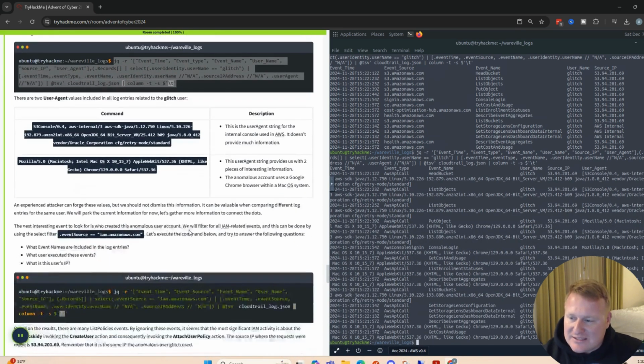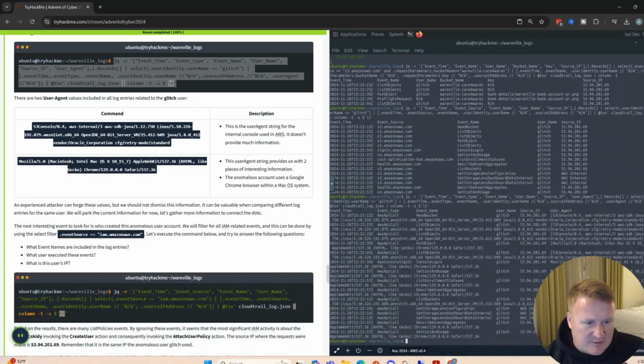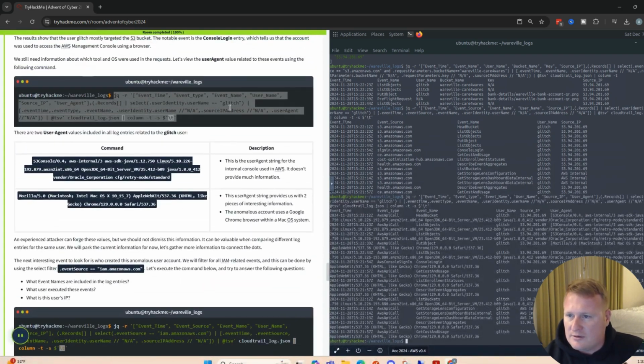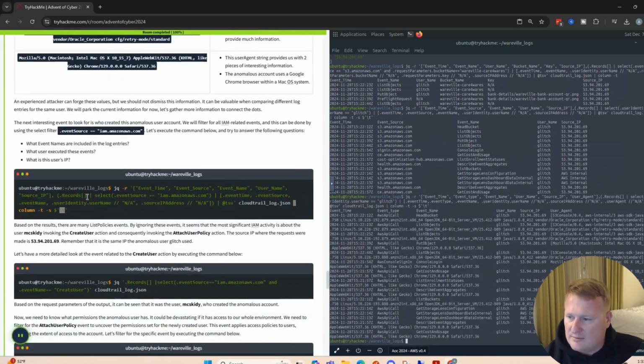But as we can see, it looks like we're seeing a Mac, and it's hard to see. And I wonder if I can change this view and zoom out. There we go. Still kind of makes it small, so that's why I have it zoomed in a little bit more. But we still see the glitch, and we see a Macintosh Intel MacBook or a Mac OS system as maybe the type of machine he was using rather than Windows. So it's good to know. So now we at least have an idea of what user agent that person had.